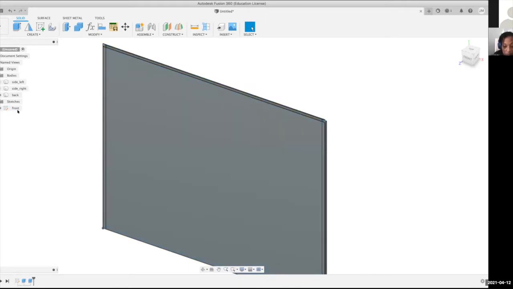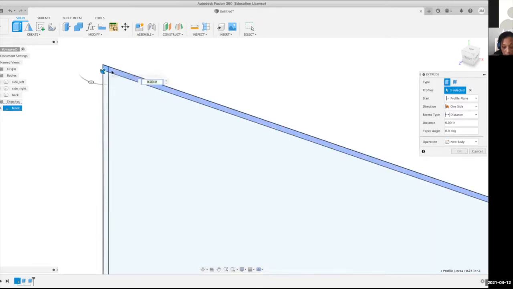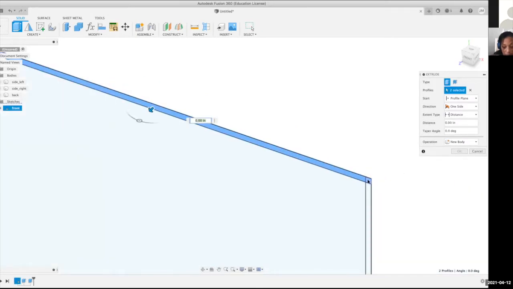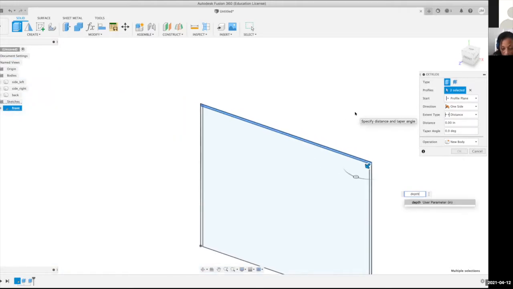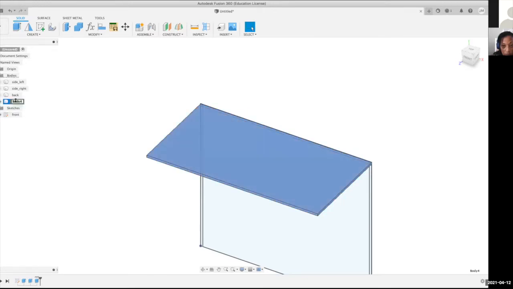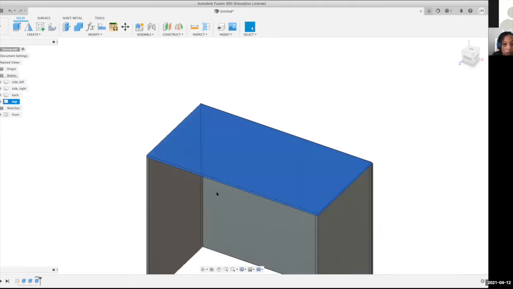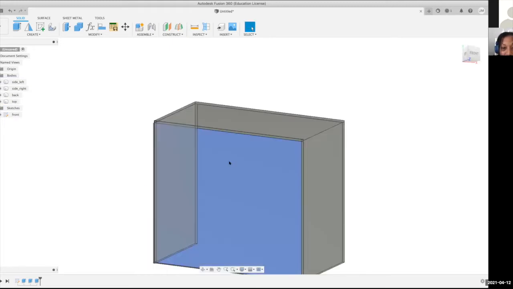Then what I'm going to do, and this is sort of a tricky thing, so now we're going to extrude. Letter E. We're going to extrude here, here, and here. And just for giggles, this is wrong, but just for giggles, I'm going to say depth also. I want it to be a new body. I'm going to say top. Okay, it's new body. I'm going to name it. Now what happens when I turn on all these guys? You can look at them, and it's kind of cool because now we have ourselves a desk. Look at that. In just that little amount of time, that was easy.